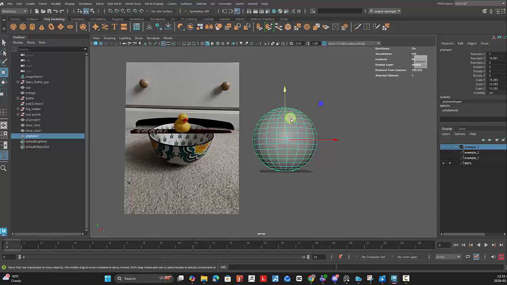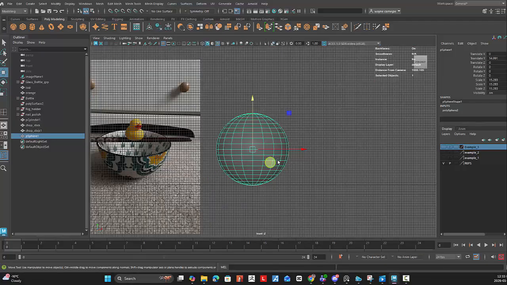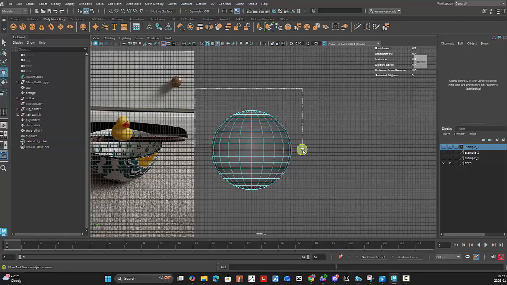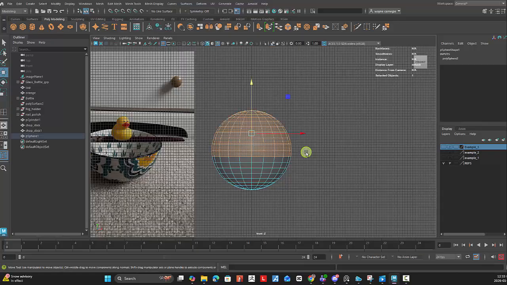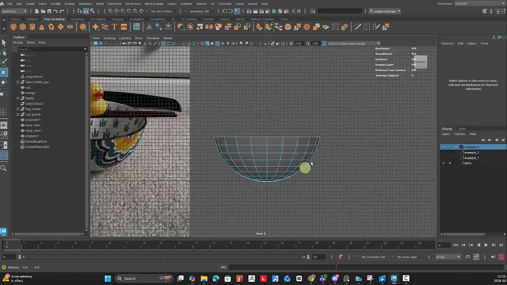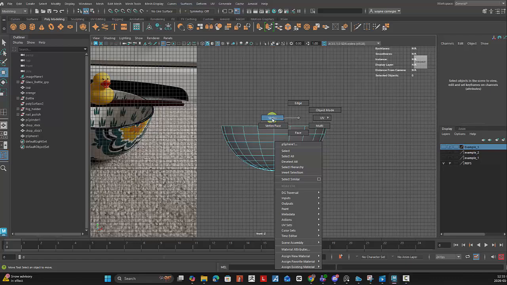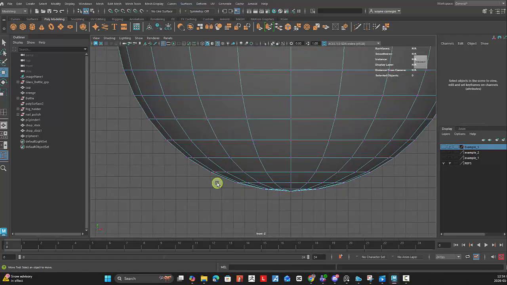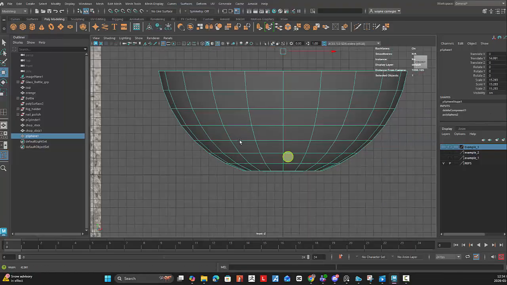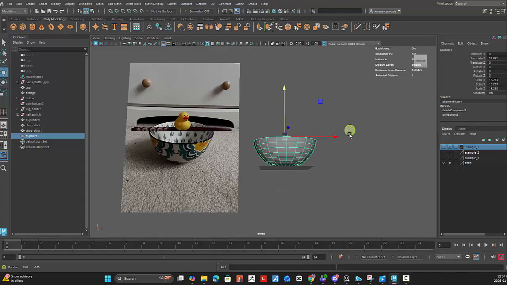So I'm going to right click, I'm going to hit space bar, go into the side view, the front view. I'm going to right click, go to faces, select the faces that are halfway, kind of like that, and delete it. Okay, cool. Next thing I'm going to right click, go to verts, and hold right click and hold, go to verts. I'm going to zoom in and grab these verts at the bottom, press R, and then scale it to flatten it. You see that, guys? Then I'm going to just move this up kind of like so. See that? Right click, go back to object mode, hit the space bar, and there's a bowl.